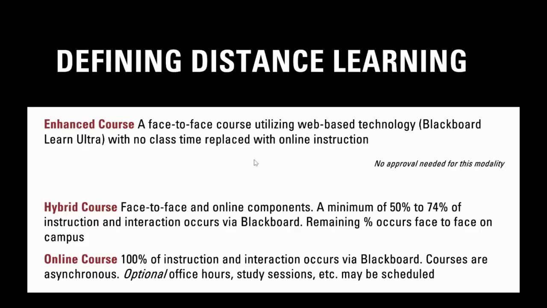And then the third modality is a fully 100% asynchronous course online. Asynchronous means that you post your information, and all the interaction takes place randomly online. And I say randomly because there are no planned meetings. With an online course, you can, of course, have office hours, but you cannot mandate any face-to-face meetings with your students. I teach online courses for 3 different universities. They're all 100% asynchronous. I open up modules once per week, and I communicate with my students through emails, through announcements, through grading assignments, and so on.